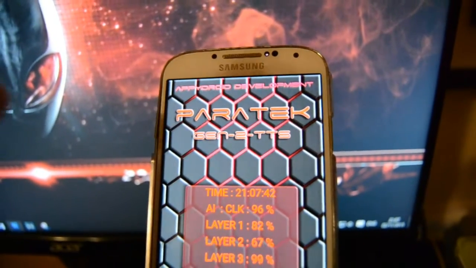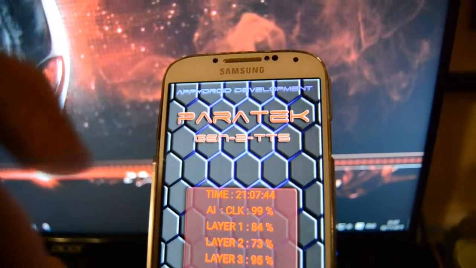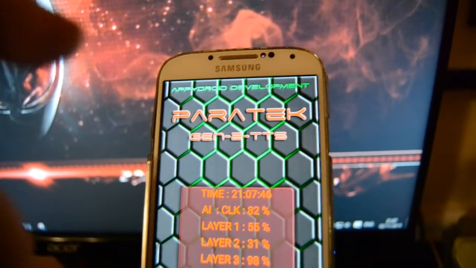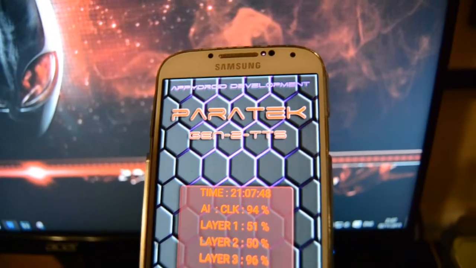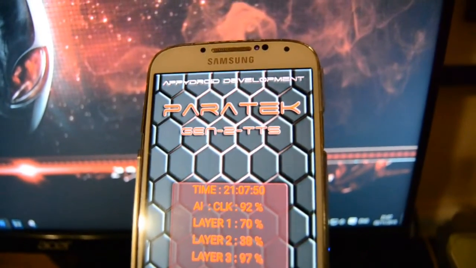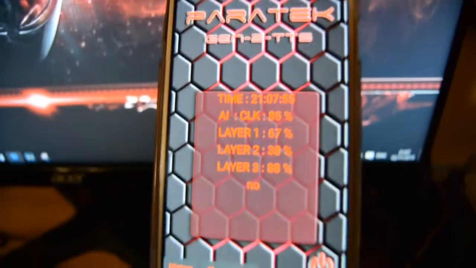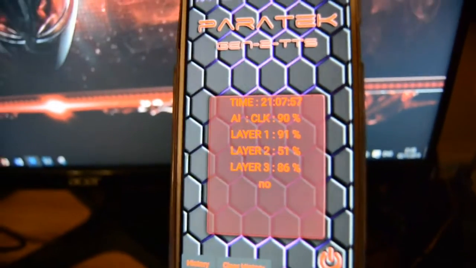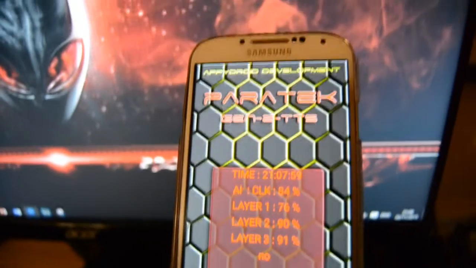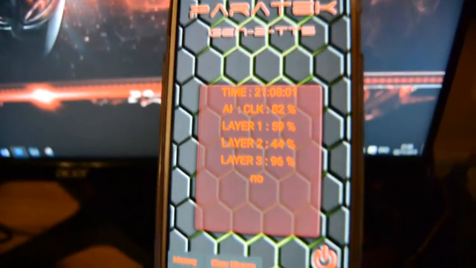I'm not too fond of these type of applications, but I'm open to experimenting with it. I've had a lot of requests for it, that's why I've made it, and I hope you guys enjoy it. So anyway guys, I'll leave that with you, and hopefully this little tutorial is useful for you.